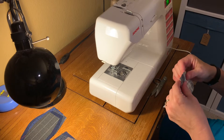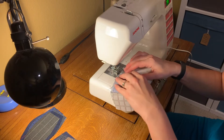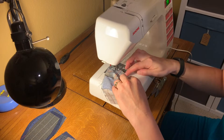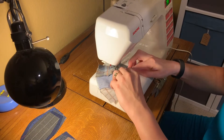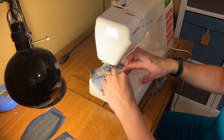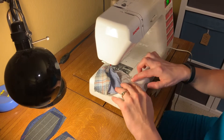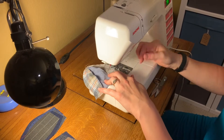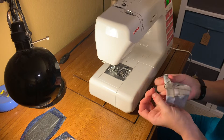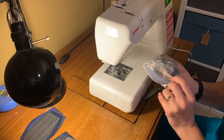I'm just matching up the center as best as I can — I don't use pins but you certainly can, and you can sew this by hand. You do not have to have a sewing machine; it just makes things quicker. Once the pieces are together, I'm going to turn it right side out, and as you can see it really does look like a little beach ball.